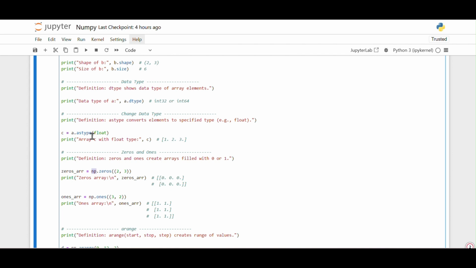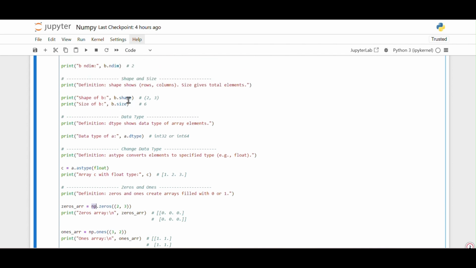And np is used where we have to create a new thing. Zeros we have to create as a new thing, so we are using np. Here we have to know about the shape, so we are using the variable followed by dot. Hope you understand here.